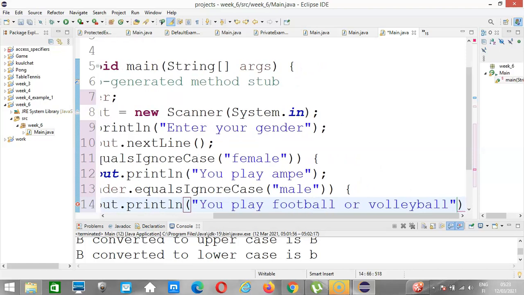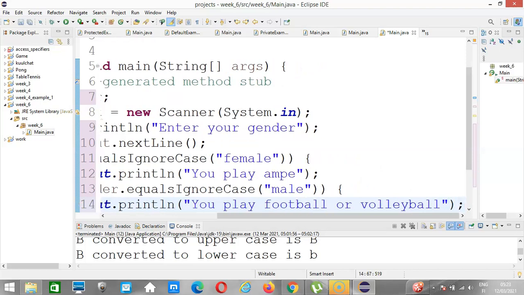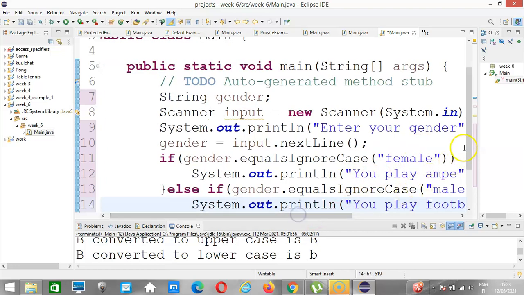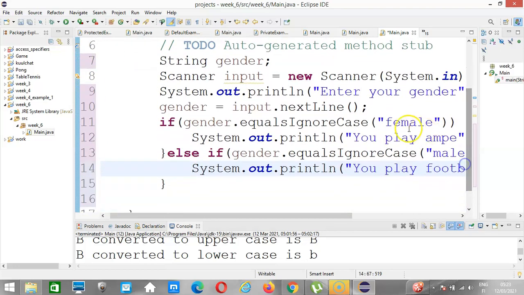So in this example, it's ignore case. So whether you enter capital letters, toggle the characters, or irrespective of the case of your characters, so far as the letters are the same, whether female or male, then it will fall within.